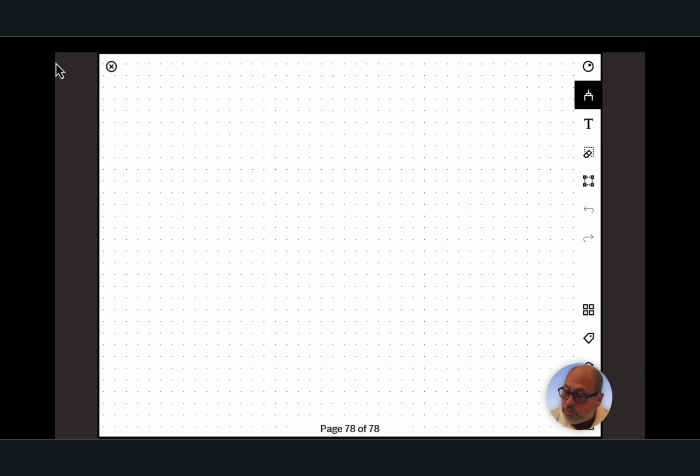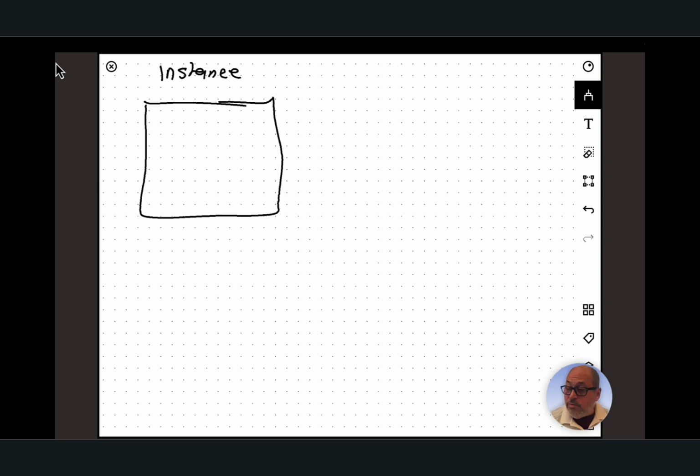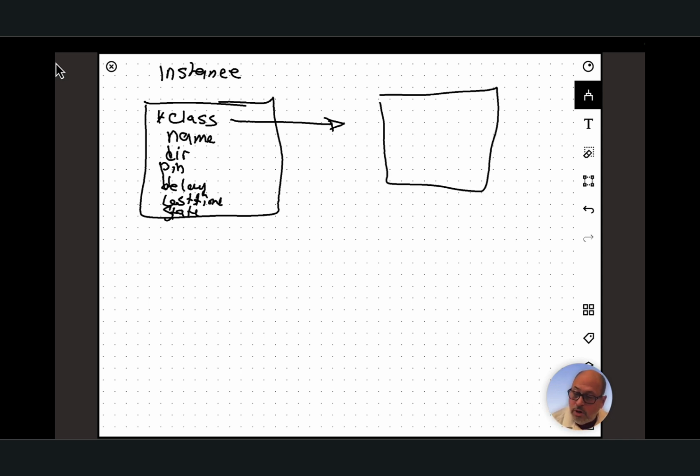So what we're going to have is the instance object with all of our stateful information, things that will change between the individual objects. There will be a class pointer, and then at the top will be the name, then the direction of the GPIO pin, the pin number, and then finally the LED elements, which are the delay, the last time, and of course the state of the LED. So these are all instance variables that describe the state of the object, and then that will point to our class object, which will have our methods in it, things like debug, delete, reset, set, and blink.